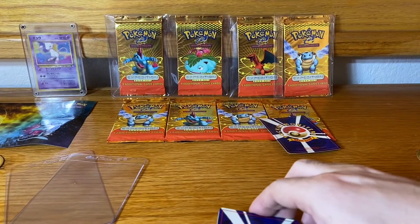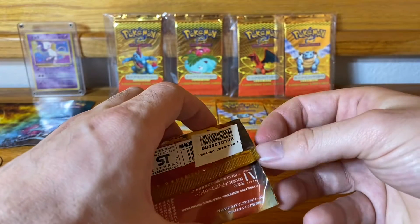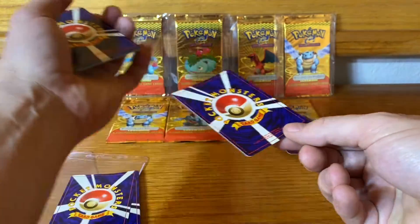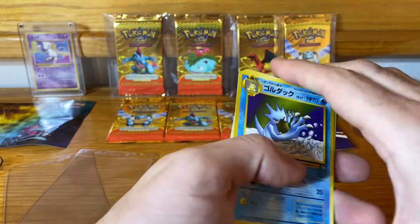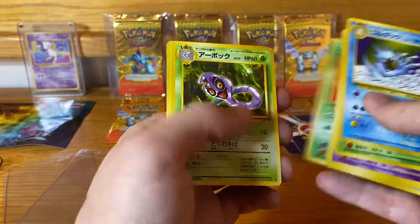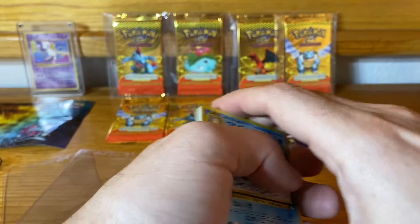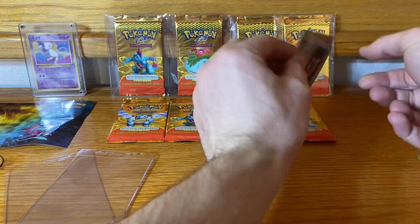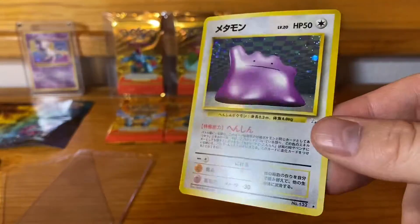It had kind of a lighter look to it. I'll put that pile down and go ahead and flip it over now that I've verified what's right side up. I'll take the two holographics and put those aside, along with all the commons and uncommons. Now for our rares — let's bring both of them into the mix. Yep, I was right about the Ditto, and we got another Hitmonlee.